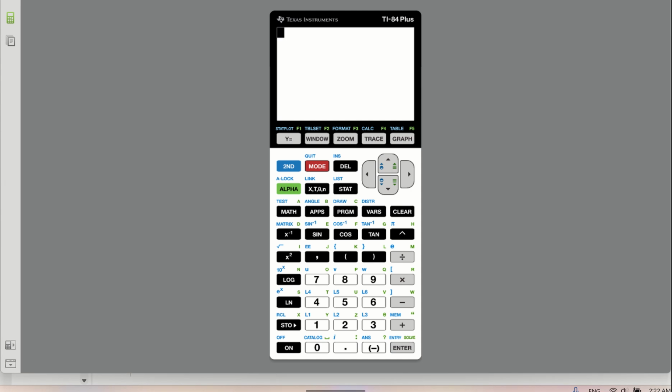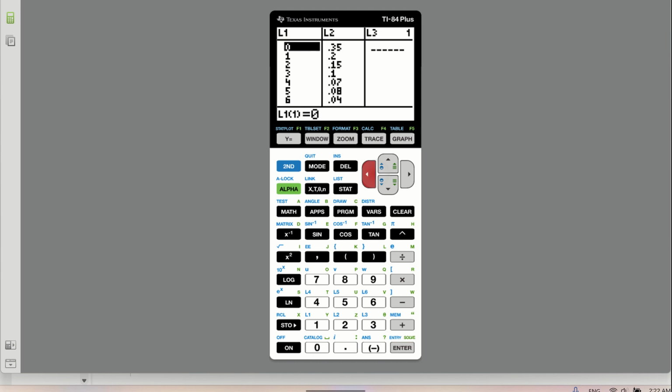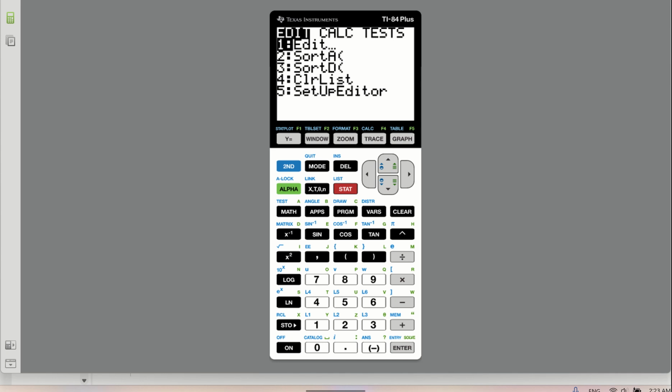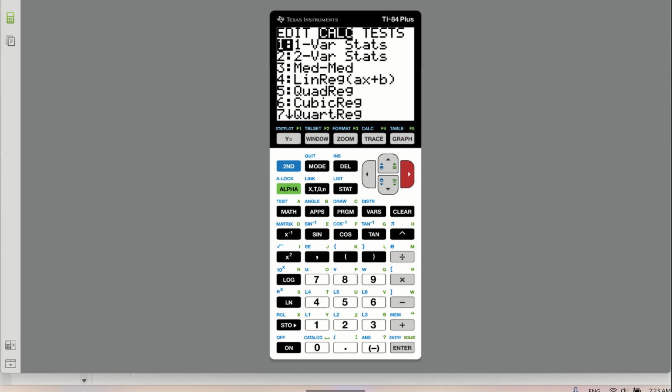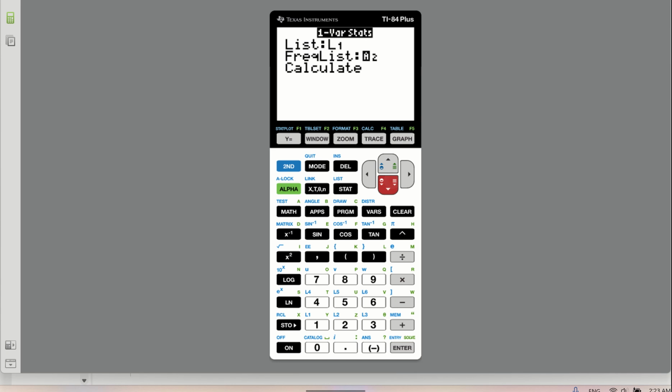Okay, so here's how to do it on the graphing calculator. So when you have it, remember you want to make sure that you hit stat, and then go edit, and then you type in your numbers. So 0 to 7 on one list, and then you type in your probabilities on the other list. So here they are already. Then you go back to stat, and then you go to calculate one variable statistics. Make sure you got L1, L2. And then you can calculate it, and that's what we got earlier, 1.79 for our mean.